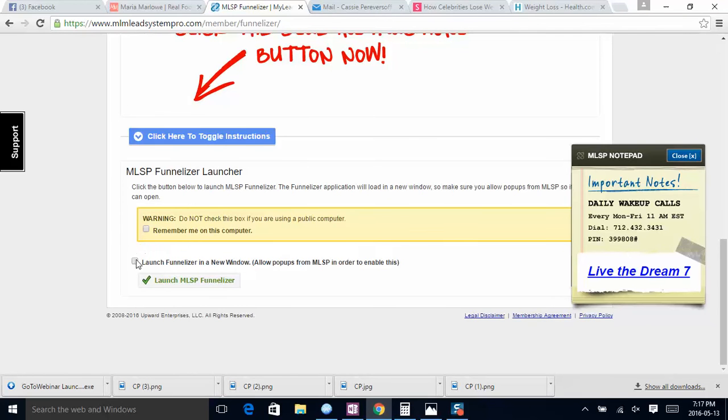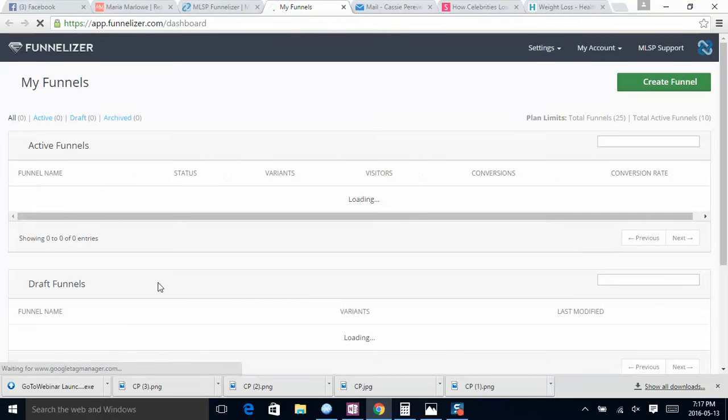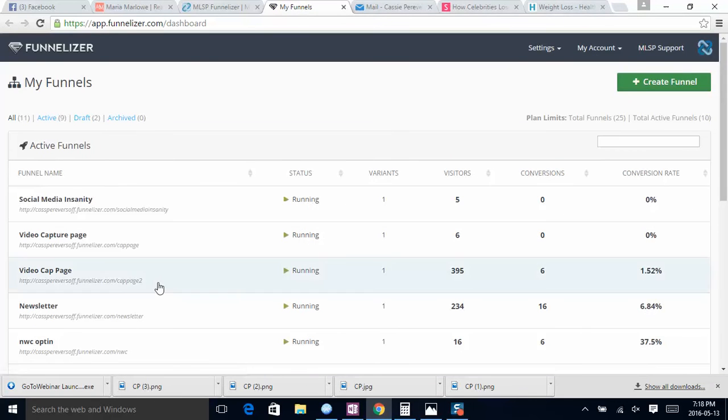So I'm going to go down here to launch funnelizer in a new window. Okay, so what I want to do is I am going to create a funnel.